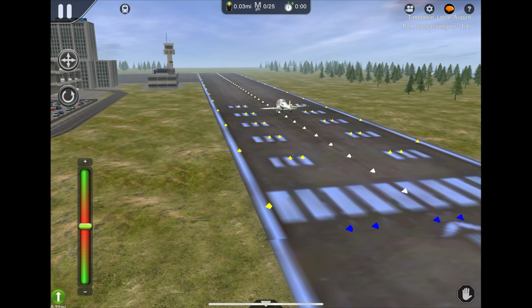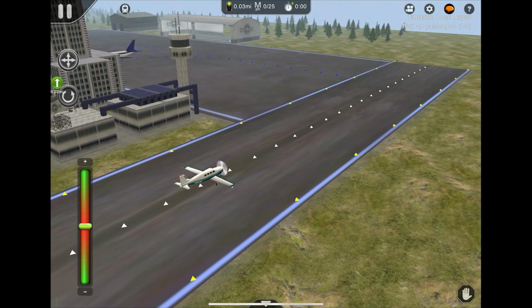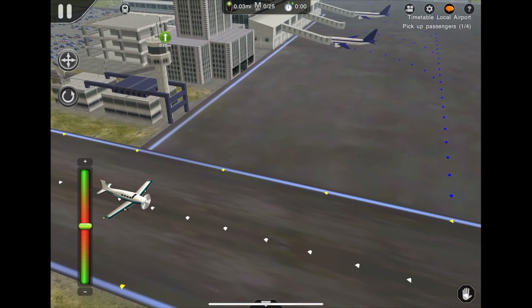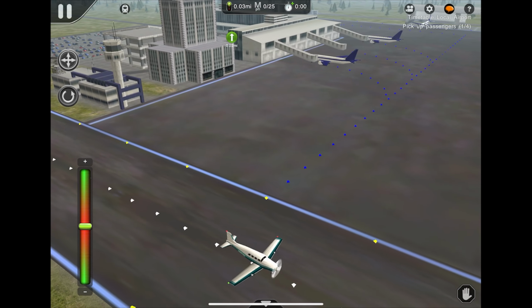Yeah, so it looks like you have a big jet and a small prop plane, which is pretty neat. Oh, do the planes just disappear? Oh no, they go over here to the terminal, which is pretty neat.